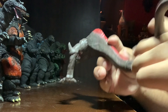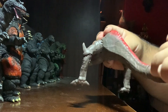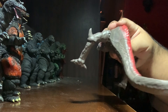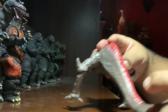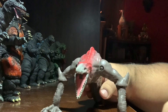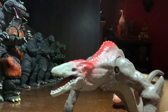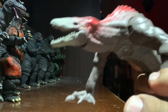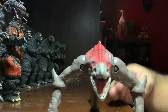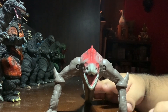It's made out of a soft-ish plastic. Nothing too special here — it's not the greatest figure, in my opinion. It's probably the best in the line, but that's not saying much. Detail-wise it's not too bad, but because of how it's painted you don't really see much of it. The eye is at least painted pretty well on this one. It's got some little scratch marks you can see, so again, not too bad — it's okay for ten bucks.